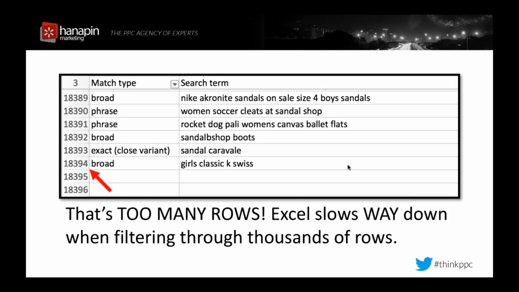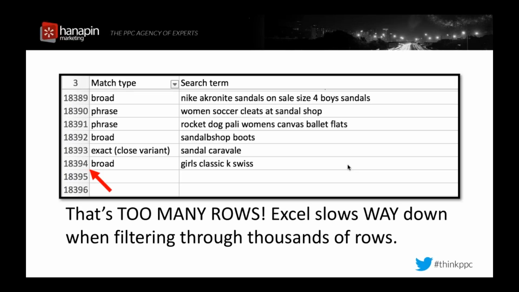And as a lot of you know, one of the reasons for that is because when you download search terms from AdWords, you end up with potentially thousands, if not hundreds of thousands of search terms, depending on your company size and how many campaigns you're looking at, as well as the date range. But in general, I was ending up with, as you can see in this image, about 20,000 rows. And anyone that uses Excel, whether it's on a PC or a Mac, you know that a certain number of rows eventually slows down Excel and occasionally makes it crash. So that was really frustrating, and it was also just really easy to get lost in this quantity of data.